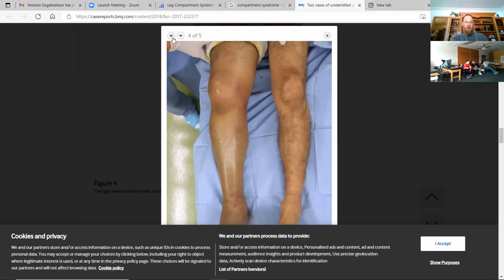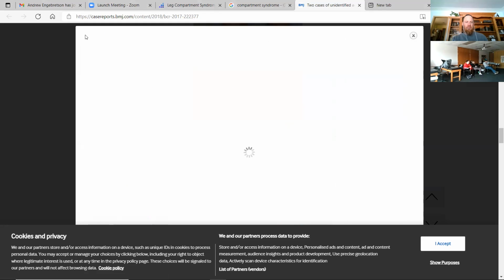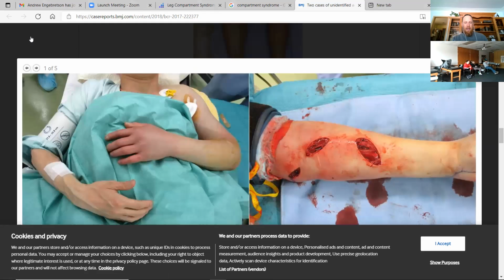Okay, well, that's the pressure, so we'll talk about that. Fasciotomy, friends. You guys see that? Generally speaking, emergent operative treatment for acute compartment syndrome like this is a fasciotomy. What they're doing here is making incisions into the lower leg and releasing the compartmental pressure. There is no other way to release that pressure and salvage those neurovascular structures other than doing a fasciotomy, opening up the leg and draining the fluid.